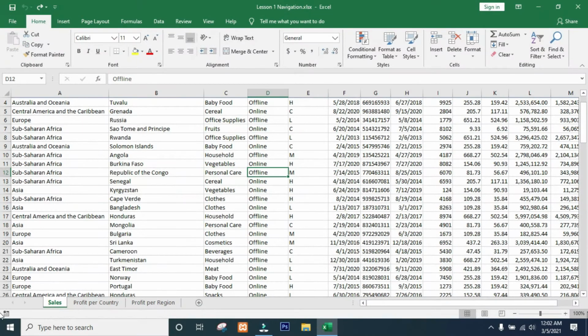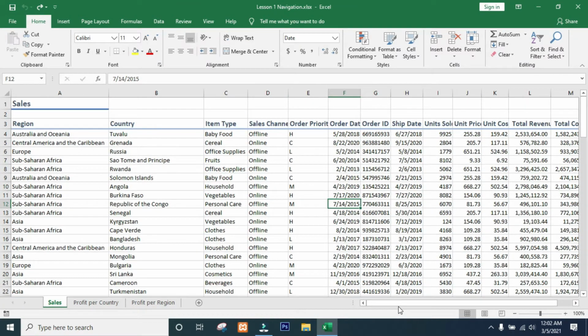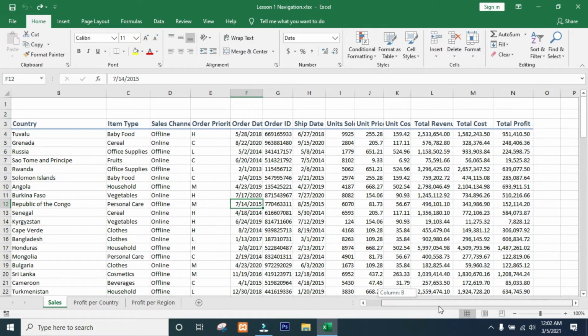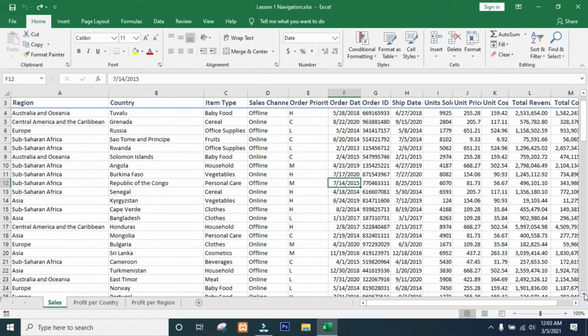The easiest way to navigate Excel is to use scroll bars. We have a vertical scroll bar which will allow us to scroll down and up, and this horizontal scroll bar which allows us to go right and left. At both ends of the scroll bars, you will see this small arrow that will allow us to make smaller movements. However, it is not always the most efficient method to use.